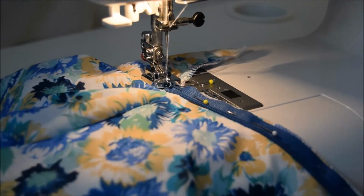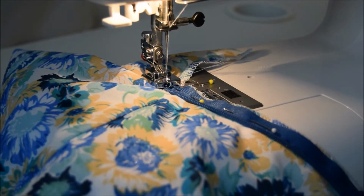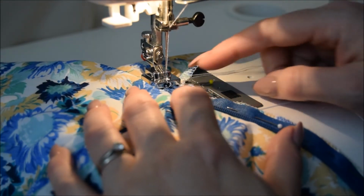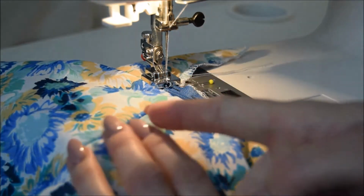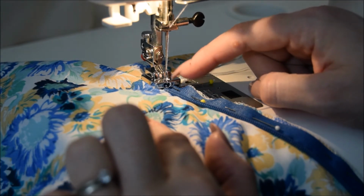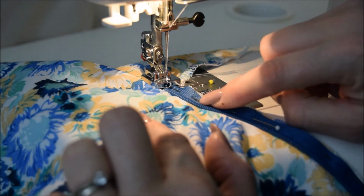Here we go, so I've got my zip lined up on my machine, and this time the dress is nice and easy out the other side, which is really nice because we're doing the front versus the back. I should have started with this side to show you, it'd be much easier. I've got my coil of zipper teeth starting to go into this left hand side of the invisible zip, and my needle is going to come down just to the right of that in the center of the presser foot so that it runs just next to these teeth.